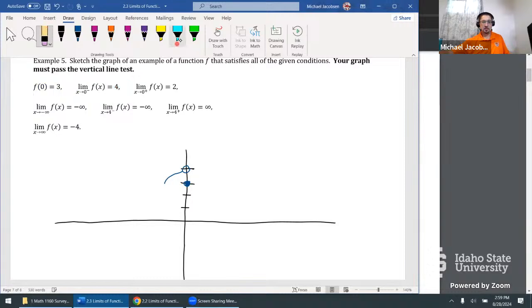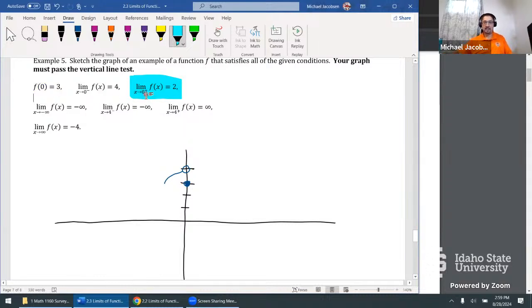Okay, well, let's turn it around and look at this limit. We're going towards 0, just like on the prior one, but this time it just says from the right-hand side. That means we're drawing in something coming in from this end, and we have to approach a height of 2. So we go over to 2. As before, we need an open circle right over here. And the curve, I'll draw it in coming in just like that. Again, the way you draw your curve is completely up to you.